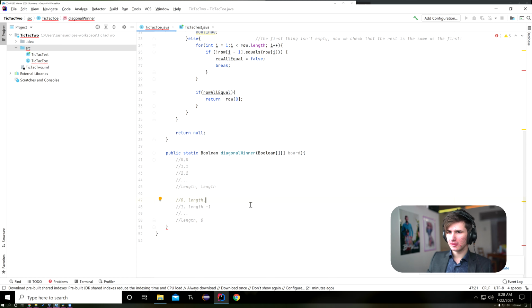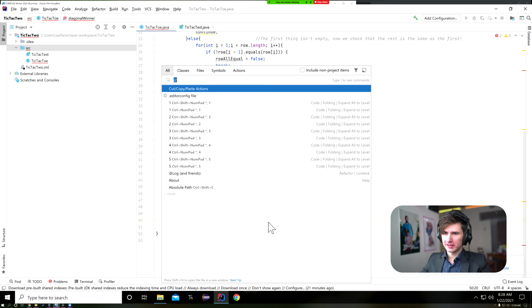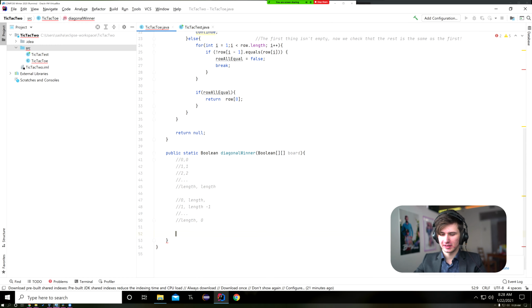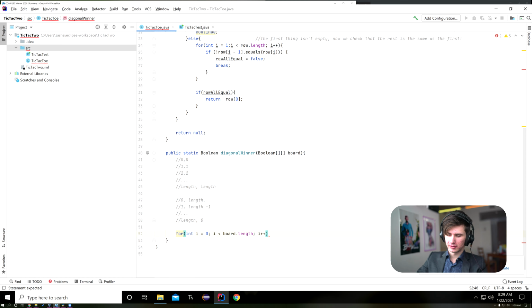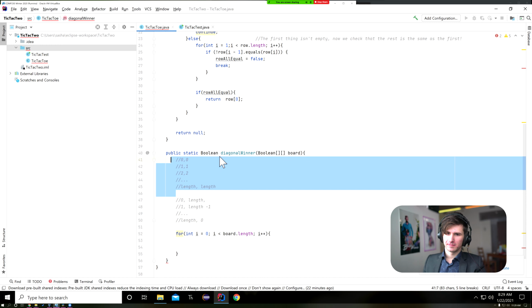All right. Well, I'll get into a couple things. So we'll want a regular indexed for loop, right? Because we care about the index, so we can do for int i equals 0; i is less than board.length; i++. All right, we just want to go through the board, and here we get our int i. Now, what do we notice? We notice that this can just be i. We can just use i for both indices in the top one.